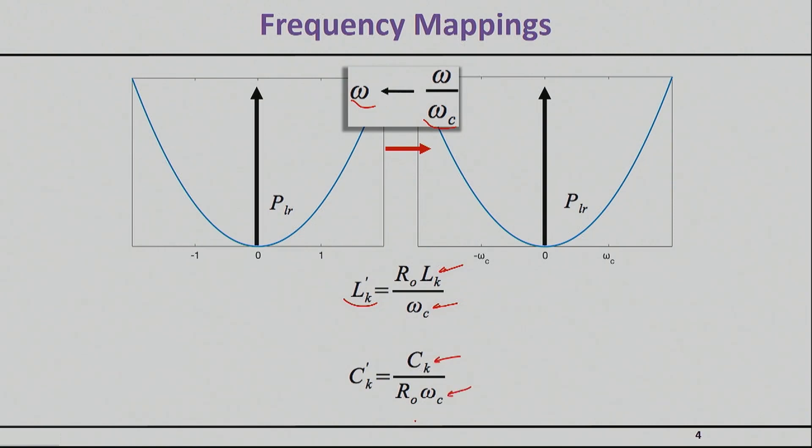What you will also see in this equation at the same time is the impedance scaling, which we discussed before. So I will basically multiply all my inductors with the new impedance that I want—usually it's 50 ohms, but it doesn't have to be. And then I will divide all my capacitors with the new impedance that I want, again, usually 50 ohms. So that's a very simple mapping. Once you do this mapping, once you replace literally all your inductors and capacitors with these new values, your transfer function will jump from a cutoff frequency of one to a cutoff frequency of anything else you like.